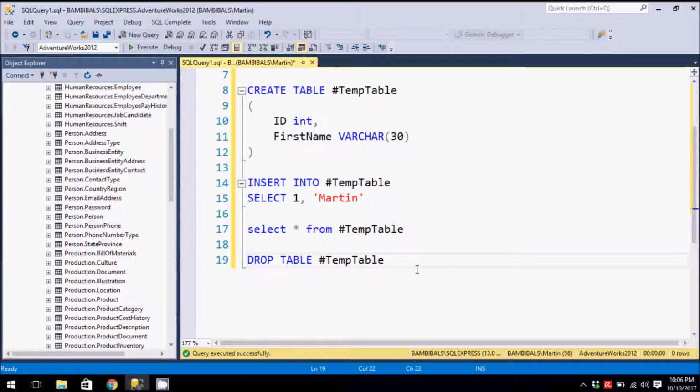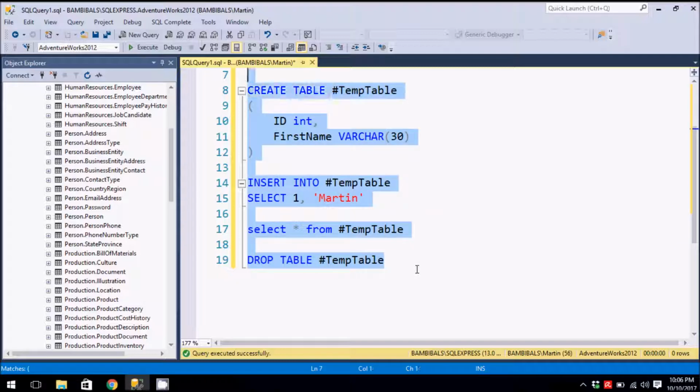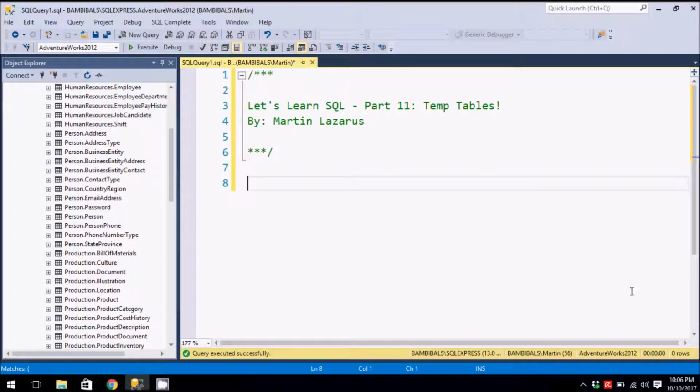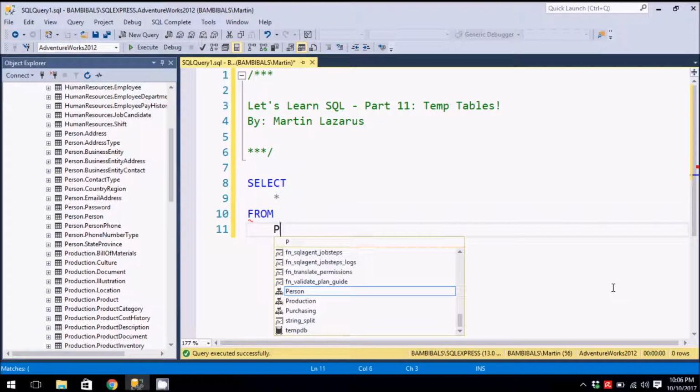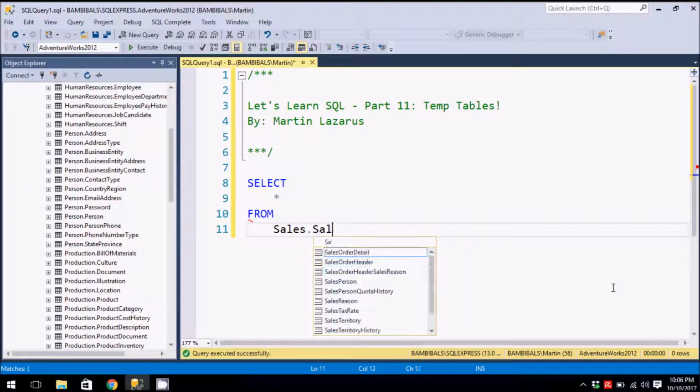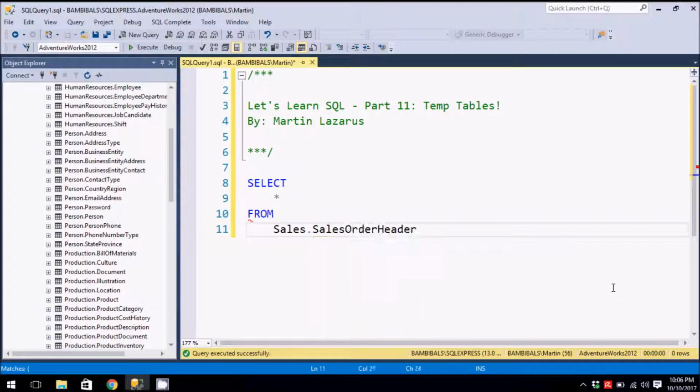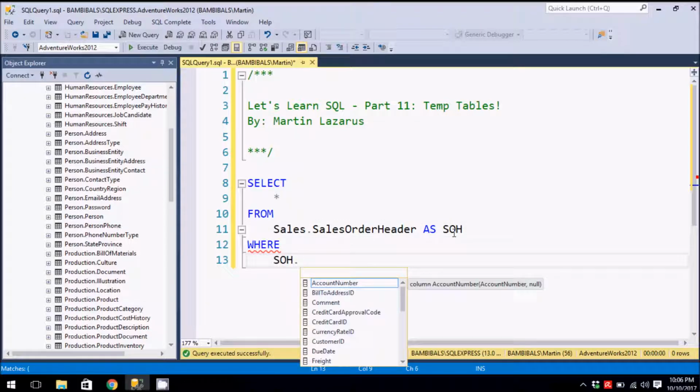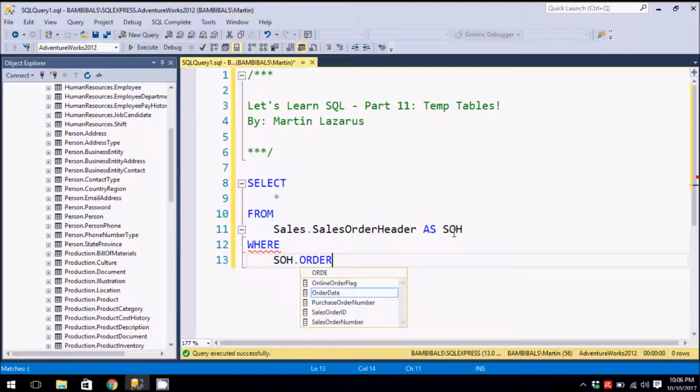Another way that we can create temp tables is to create them in line with our query, and that's typically the way I like to do it. So let's say I had something like select star from sales order header, as SOH, and let's put a where clause on here, where SOH dot order date.